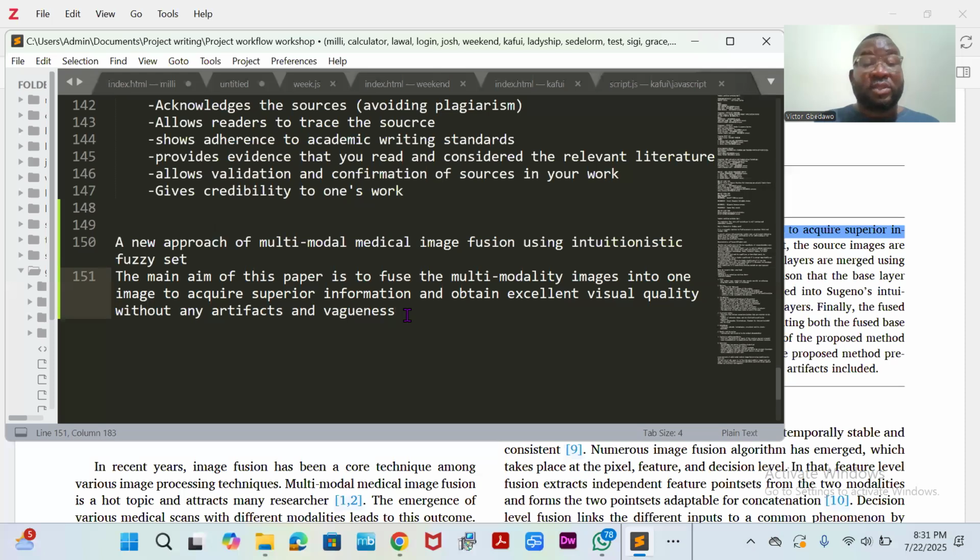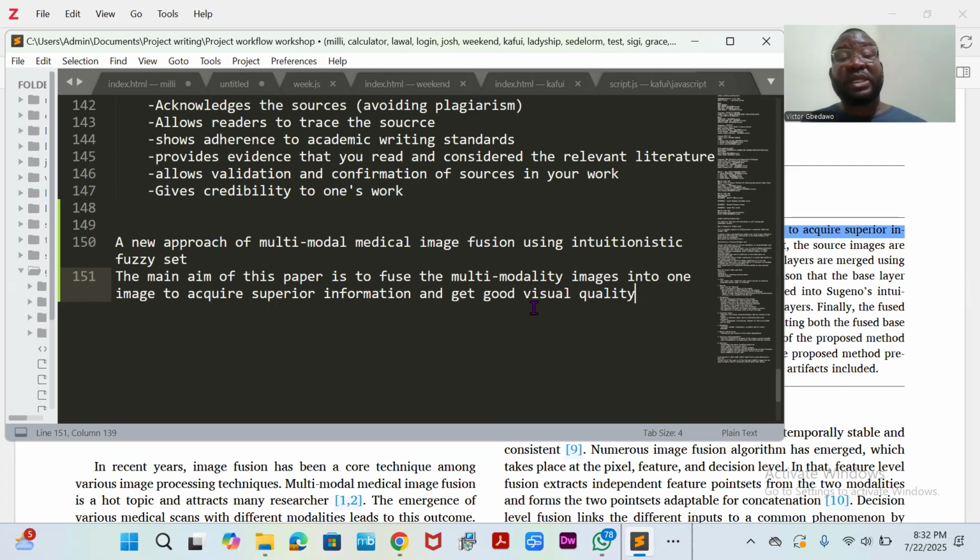So here, instead of saying excellent, we say obtain and get good visual quality. So you see, we have changed some bits about it, so it isn't just the same. We can also use Quillbot to rephrase this, right? So this is one part of it.